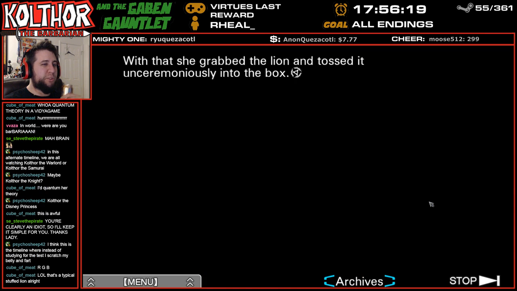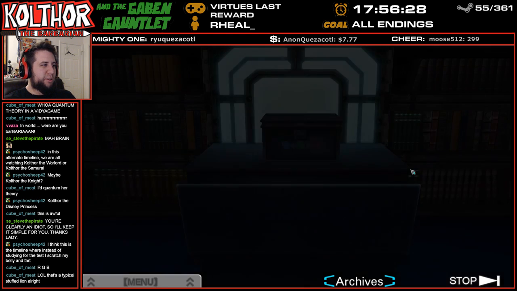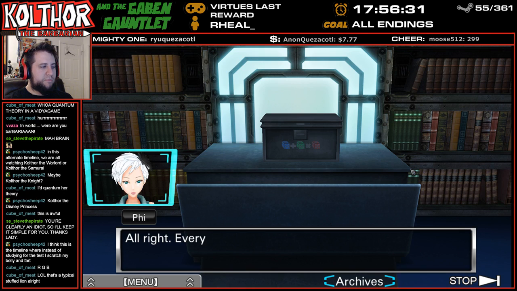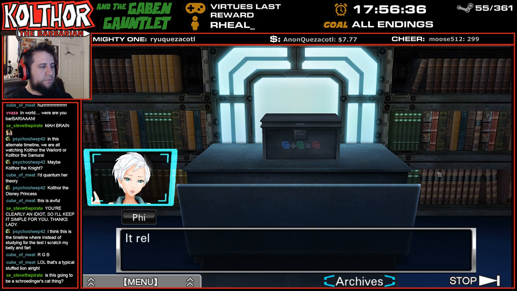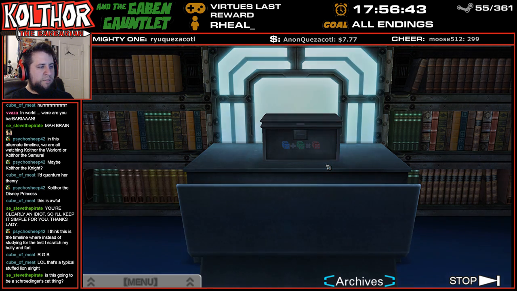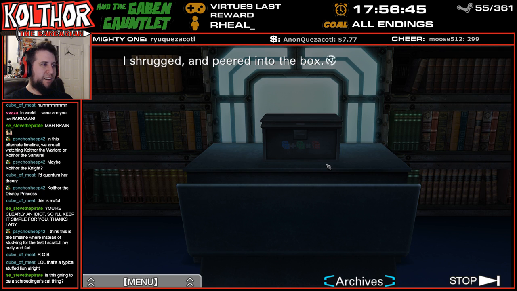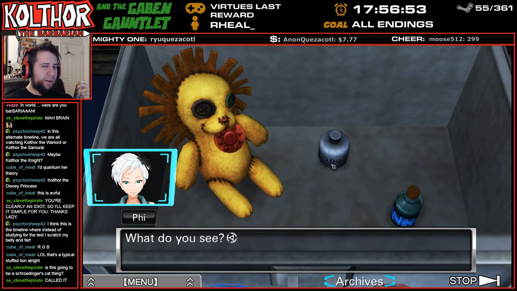She tossed it unceremoniously into the box. Totally typical, normal stuffed lion. Nothing suspicious here. Took a weight and an ink jar, put them in next to the lion. All right, everything's ready. Remember that book in the crew quarters about Schrodinger's cat? It relates to all this stuff I've been talking about. Anyway, come look at the box. This'll only take a minute. Now look. What's in the box? What do you see? I see the things you clearly said you were going to put in the box.